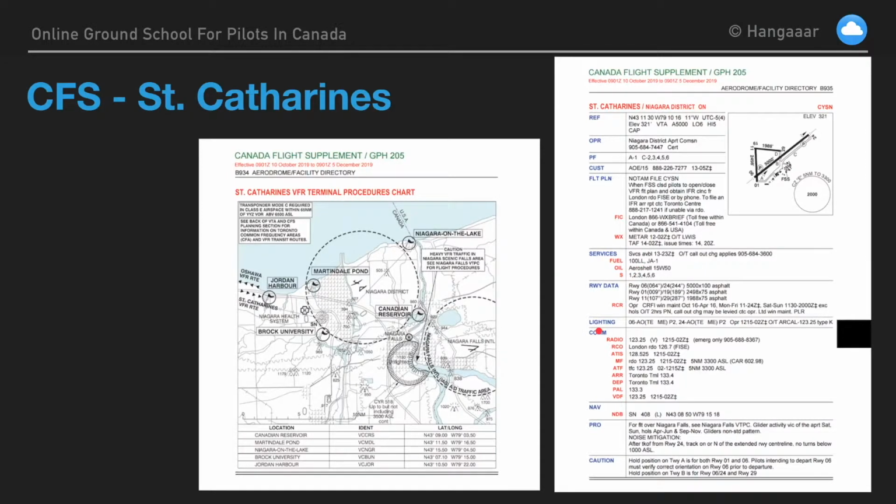Runway data: how long is the runway? What's the orientation? What's the runway made of? CFRI winter maintenance, it gives you when they do winter maintenance and the fact that there's a runway friction index. That's what the CFRI is. All the radio communication information you'd ever want, ground-based navigation aids, procedure aids.